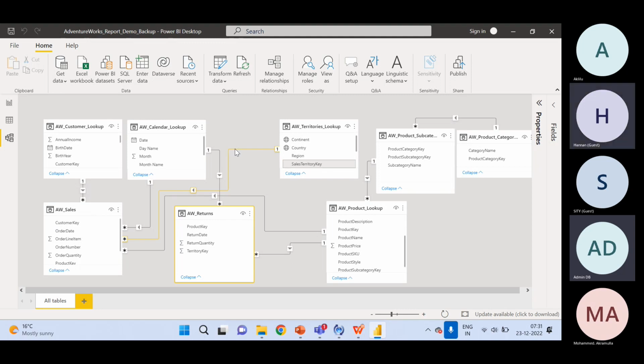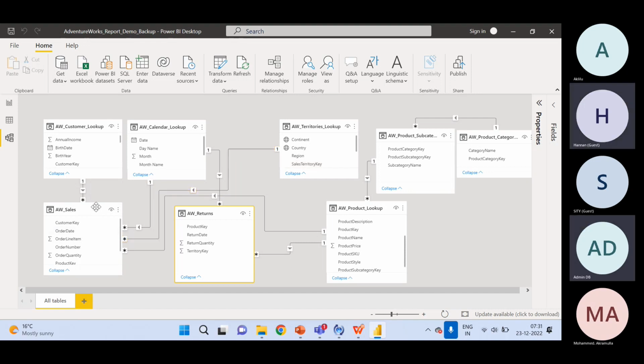The territory lookup table has only one relation, there are no other relations with it, and that relation is with the sales table, and no other table.